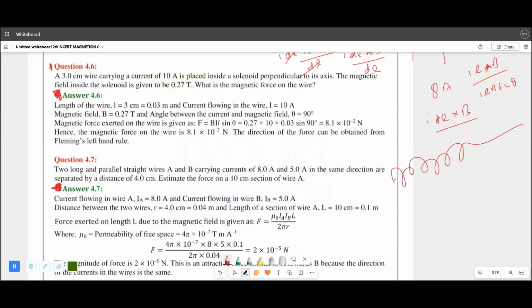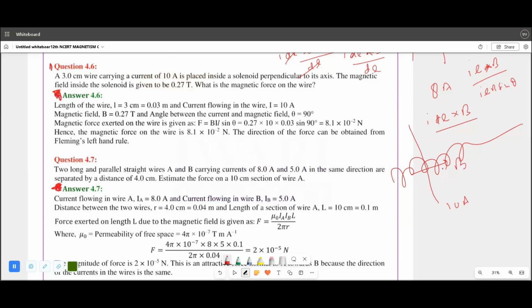मेरा डायग्राम इतना अच्छा नहीं बनता है. ओके, सो वी विल से दिस इज द करंट वायर, राइट. और इसमें हमारे 10 एम्पियर करंट है. तो इसका मैग्नेटिक फील्ड किस डायरेक्शन में होता है? इस डायरेक्शन में होता है सोलेनोइड का. दिस विल बी राइट, करेक्ट.